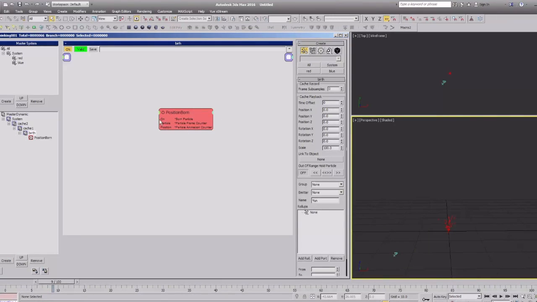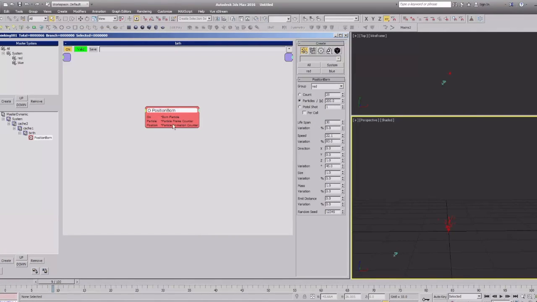Right now, these exposed inputs are on, particle, and position, and the exposed outputs are particle, frame counter, animation counter. Each of these has a specific meaning, and there are many different operators in TP, each with different inputs and outputs. This is just part of learning TP.